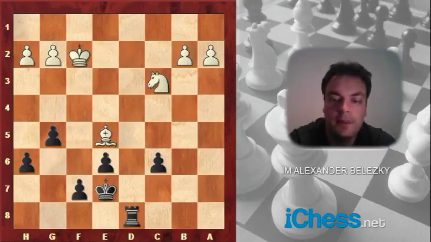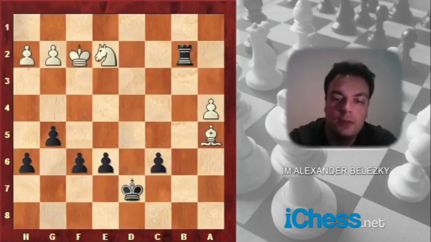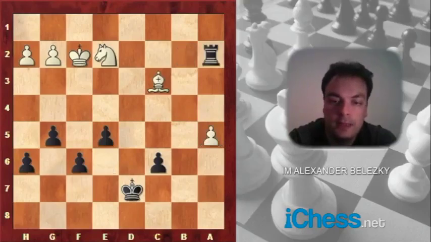So in this case, f6, another intermediate move, and now rook d2, capturing the pawn on b2, and with two pawns and the rook for two light pieces, it's sufficient to play for the win in this position. Why? Because of the connected passed pawns.